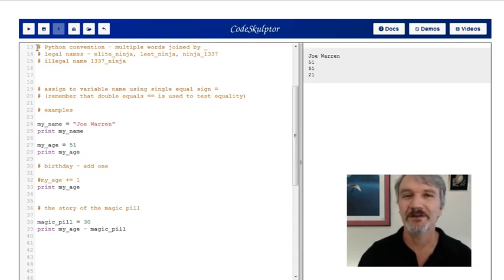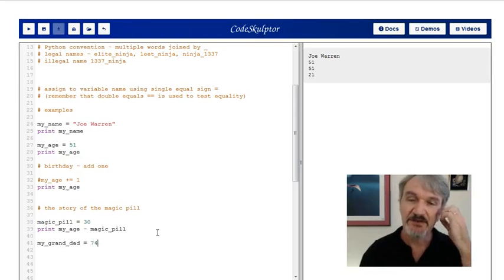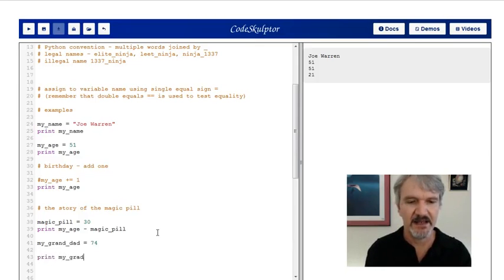So we had a long discussion about what the value of a pill that took 30 years off your age would be. And so we decided on $300,000. There was still some doubt from my 15-year-old that this was actually really worth $300,000. So he called his granddad. Now his granddad was 74. And he asked, Granddad, would you pay $300,000 for a pill that took 30 years off your age? And Granddad had an interesting response, thought for a little bit, and he said, I'll take 2 of those pills.